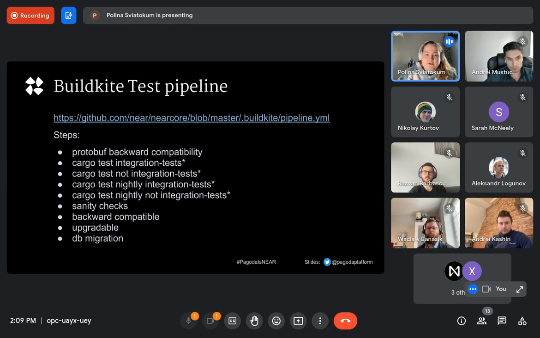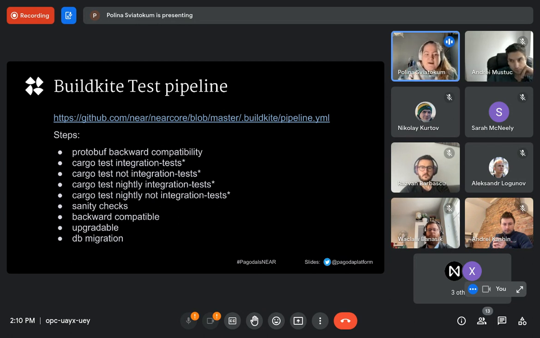You can find the specification of that pipeline in nearcore in this path. There are clearly defined steps of testing. Mainly, you should be interested in cargo tests, so Rust tests. We are running inexpensive tests, so tests that weren't marked expensive and tests that weren't marked ignored. And we are running them with both stable and nightly builds. To speed things up, we are running them in batches, separating integration tests, the specific integration tests directory, from all the other tests.